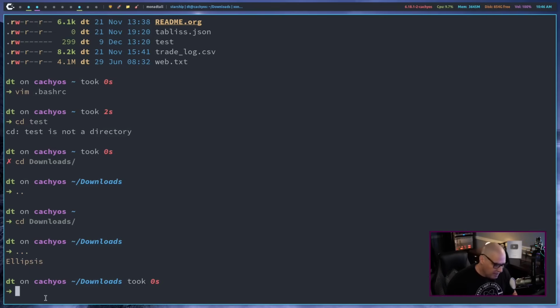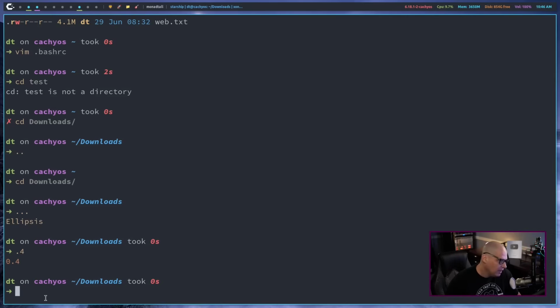The same thing, I have these kinds of aliases as well in my config, .2 and .3 and .4. They're not going to do anything here. If I try to run this alias .4, which should take me up 4 directory levels, I'm just going to get this return 0.4 because that's what Python interprets that as. It interprets it as a number. It doesn't interpret it as an alias.